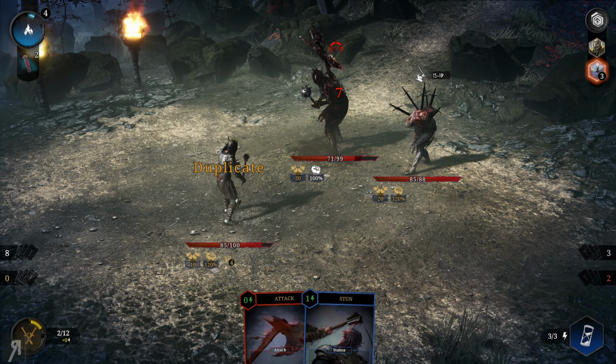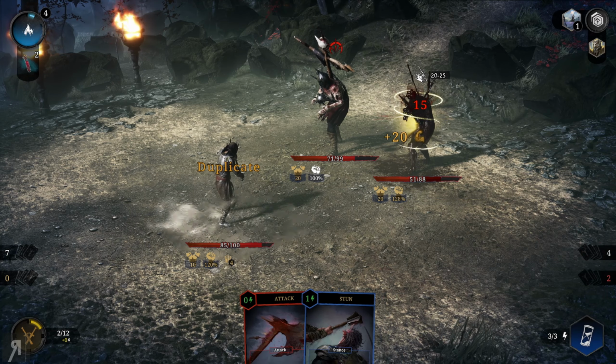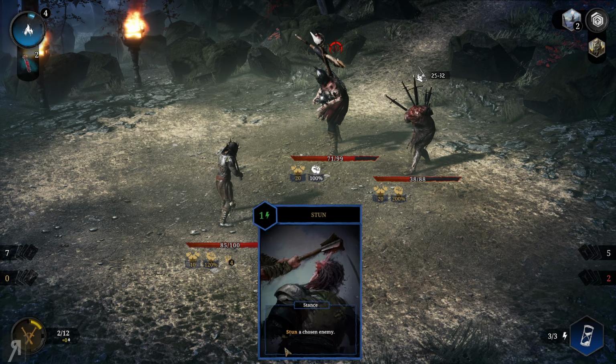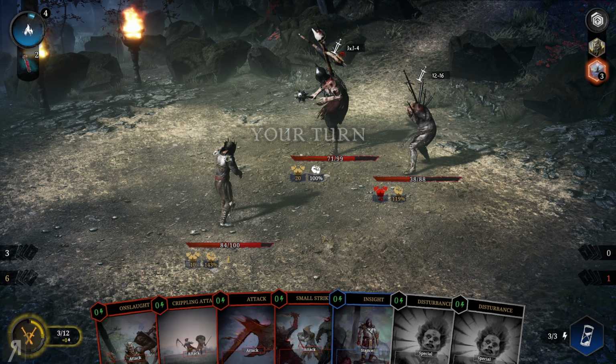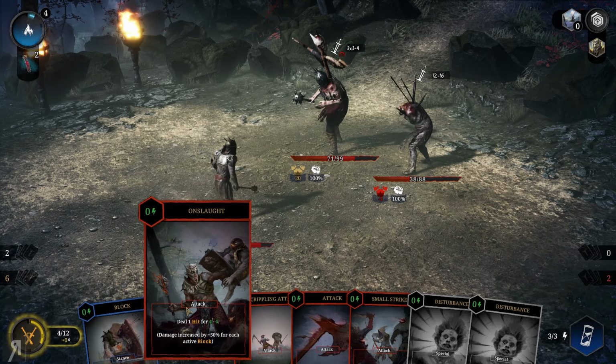I have no idea which one to actually kill. That one, I guess? Yeah, we'll try and kill that one. He doesn't seem to be too difficult to kill in comparison to the other one. Yes, he's giving us disturbance now. Isn't that wonderful?